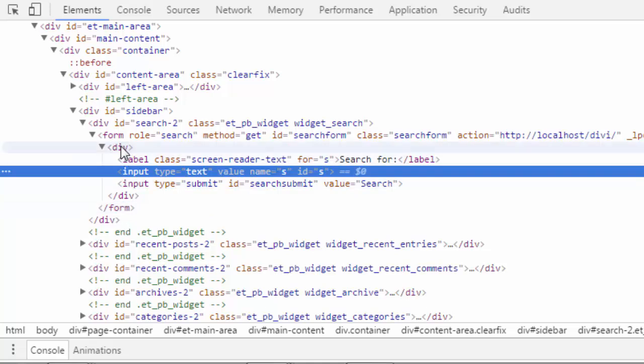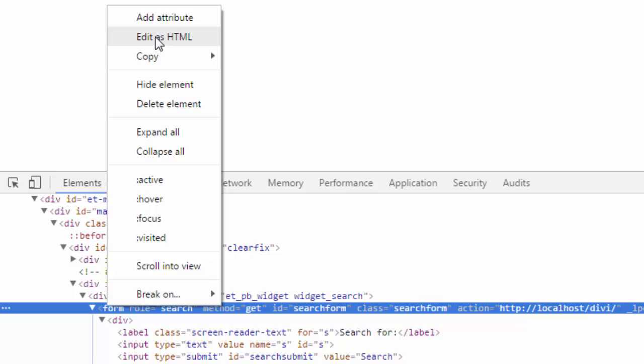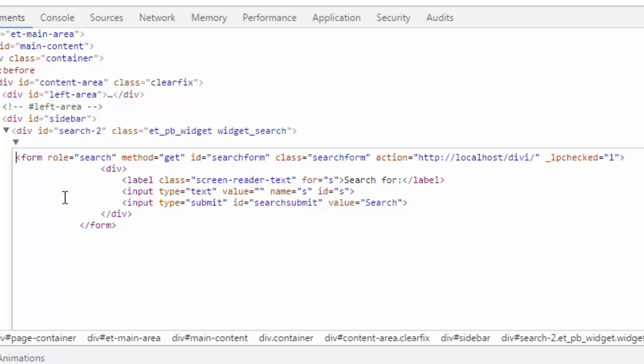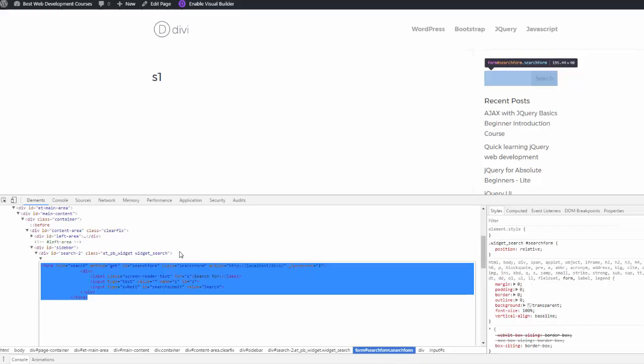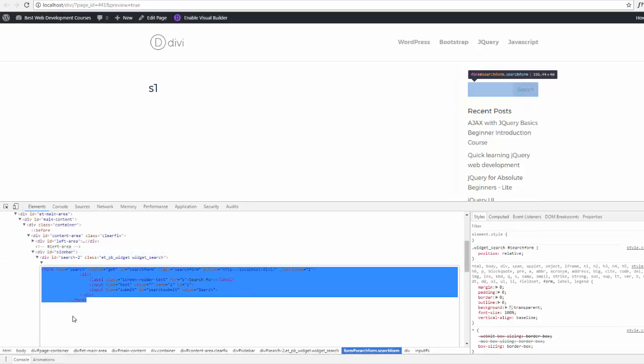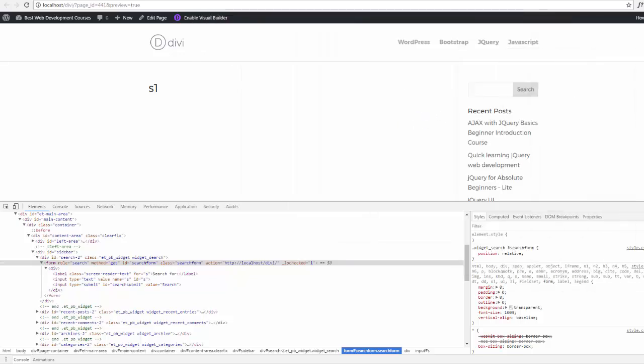Now what I want to do is right click on the opening form tag up there and select Edit as HTML. Once we've done that, it'll open in its own little box, and we need to copy everything from the opening form arrow there to the end of the closing form arrow there. So select it, left click and drag, copy it, or just hit Control-C. Once we've copied that, you might want to put it into a little notepad. So we've got that copied.